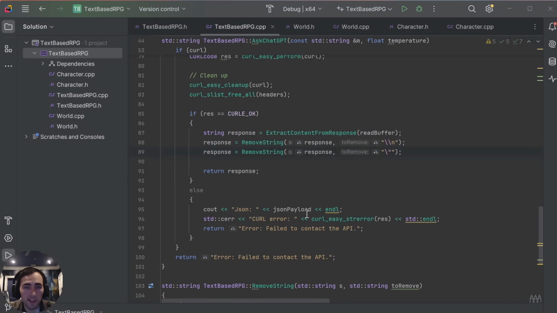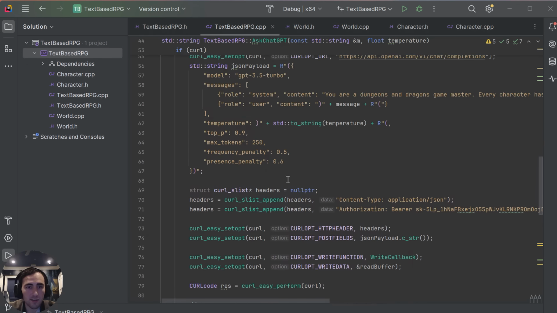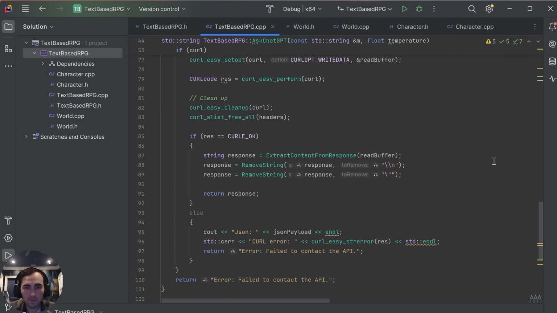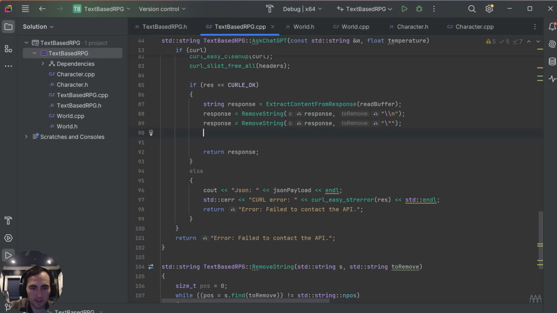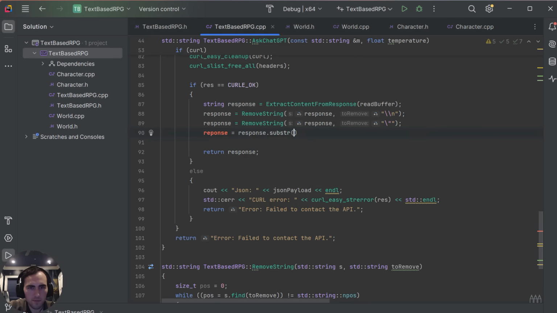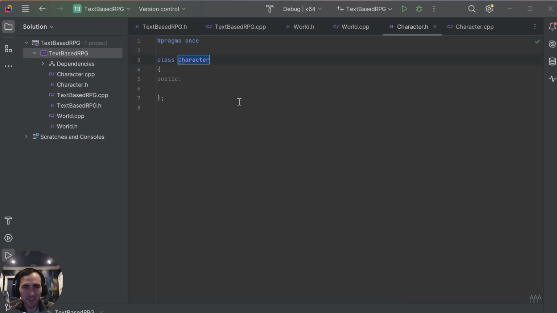Now, we also don't want it getting cut off mid-sentence. Since we are limiting how much it can return, there is a chance that it will want to continue writing, but we cut it off. So to fix this, we will cut off anything after the last period in the last sentence. So this searches backwards from the end of the string for the first period, and then tells it to stop right there.